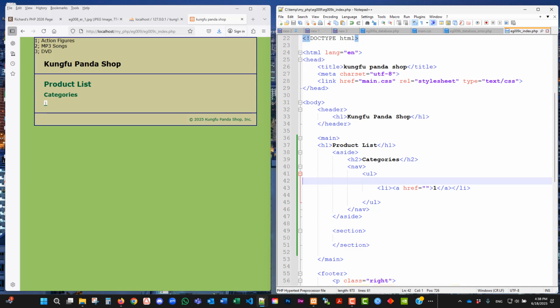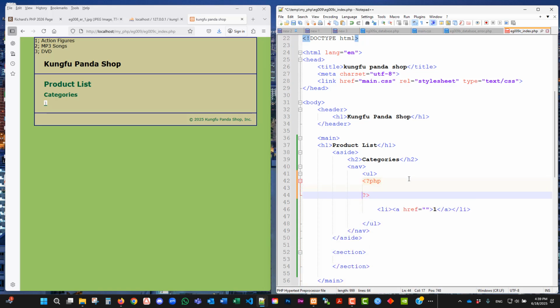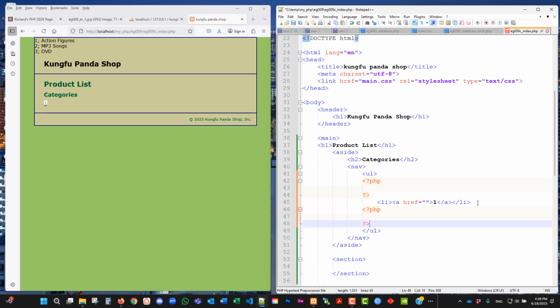So here, before the li, we need to insert PHP code. Let me copy the tag. After the li, you insert the PHP code.